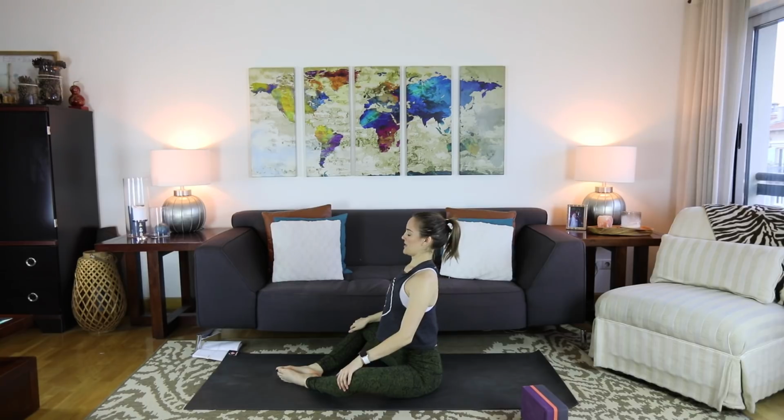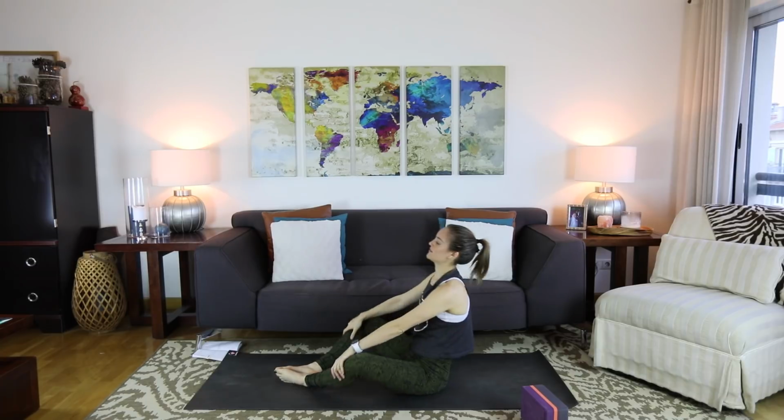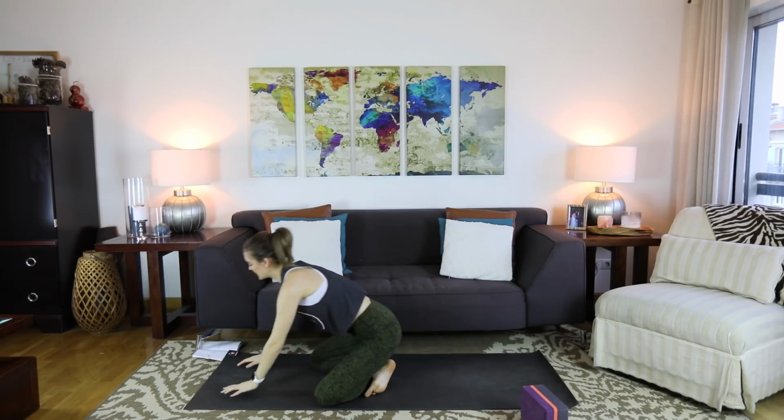Inhale, sit up tall. Exhale, just round the back. Let yourself come forward. The spine does not have to be long and straight here. Take 1 more breath in and out. And then gradually slide the hands back in. We're going to roll back over the feet. Come to hands and knees.